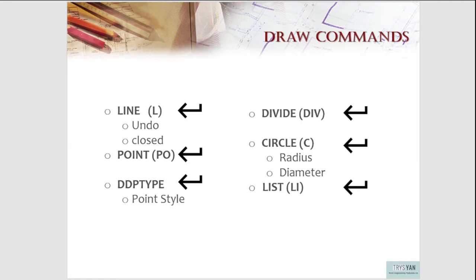So, hindi pwedeng malaki yung isa, malaki yung kabila. Walang lamangan. So, let's try. We can type the letters DIV, shortcut for divide. And then, we select the object that we want to divide. Okay, so I want to divide this line into 4 segments. So, kagaya nga sabi kanina, 4 segments. So, 4, enter.